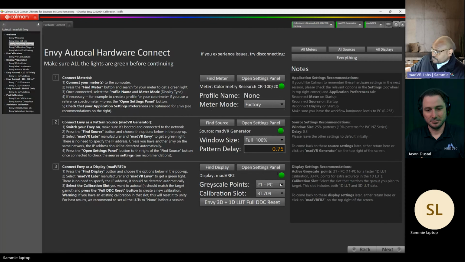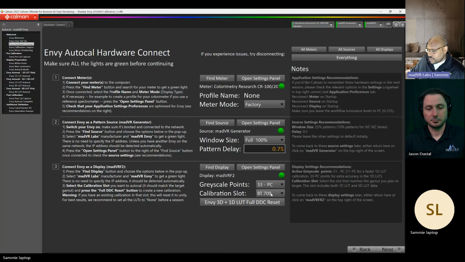Exactly. Yeah. Next, you choose your grayscale points and how many points you want to calibrate to. So unfortunately, generally with doing screen sharing like this, when there's a drop down, you don't actually see the drop down appear. Oh yeah, it's going to be all screwy. Yeah. So there is technically a drop down. Right now it's selecting for 21 points. I could choose 33, I could choose 44, and I could choose 65. Generally, when it comes to doing the 1D LUT, less is more. You're generally going to be better off doing 21 or 33.